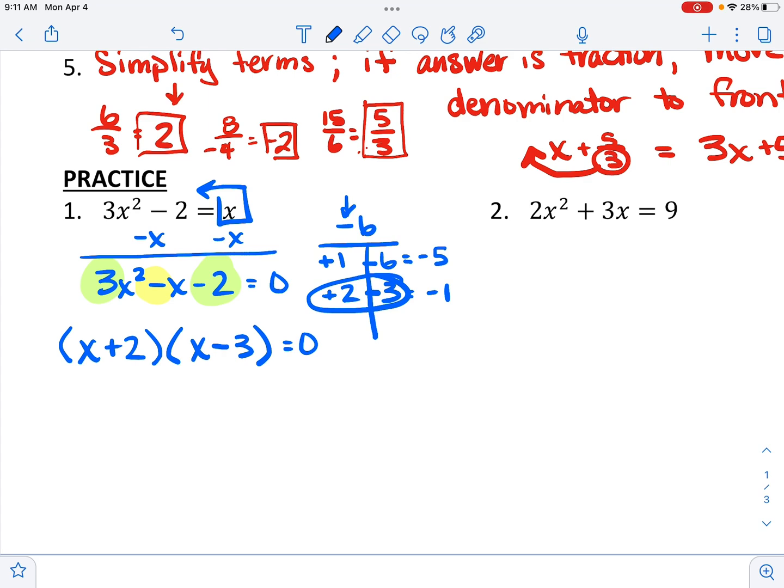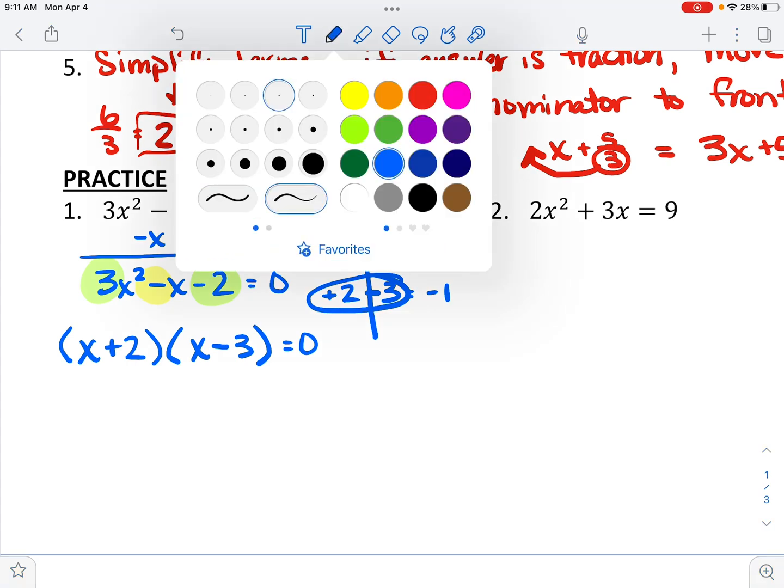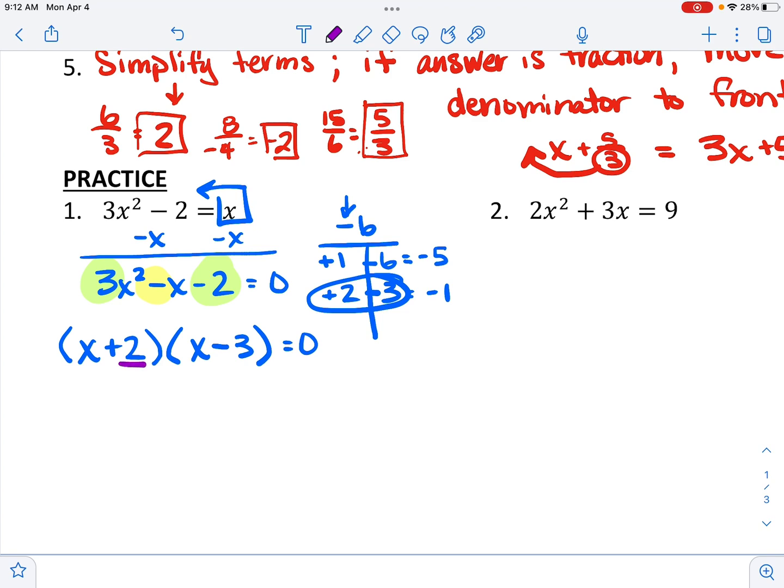Now, we have borrowed from the a, so now we have to pay back the a. And when we pay back, we divide each term by a. So we're going to divide both of these by a. Now I know that 3 divided by 3 is 1, so my second term can be x minus 1. I can tell you with 100% certainty that 2/3 cannot be simplified anymore. 2/3 is simplified, but we don't leave it as a fraction.